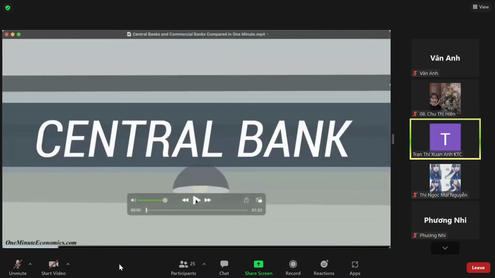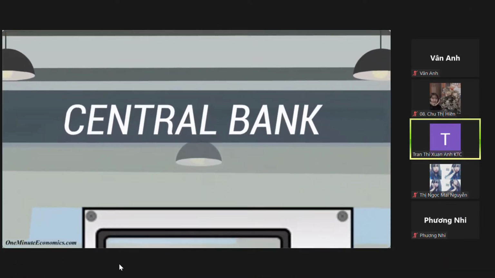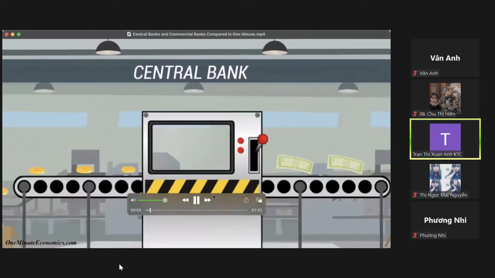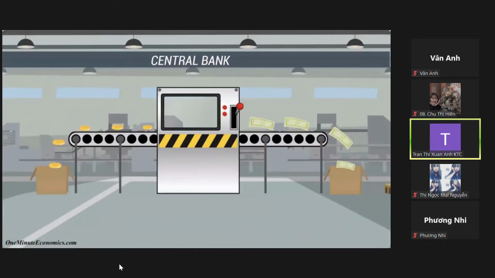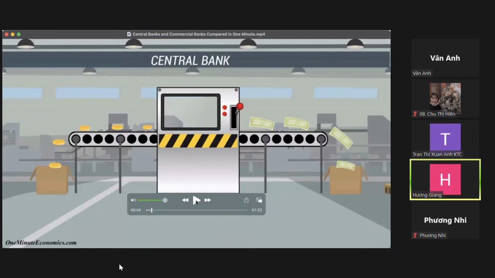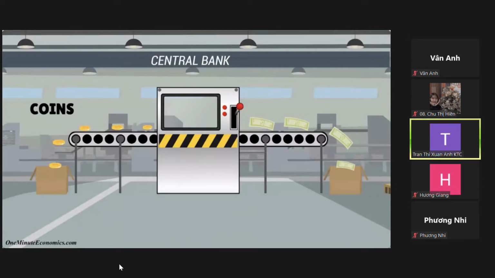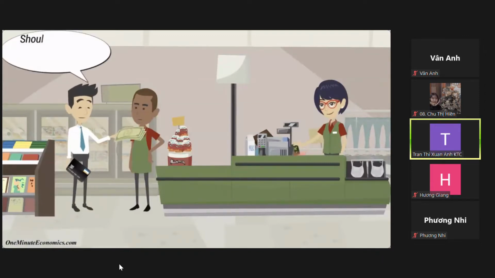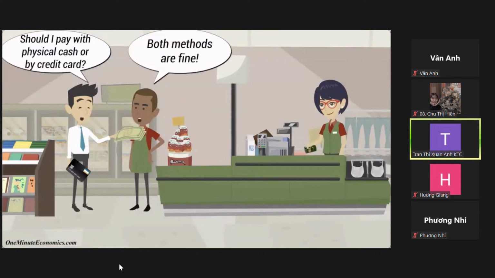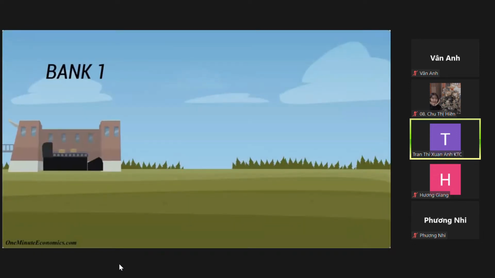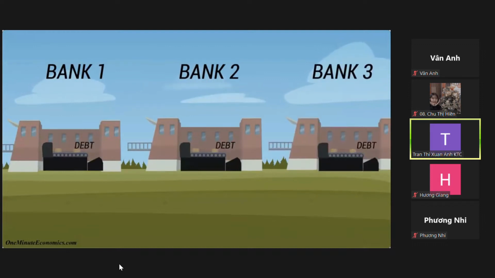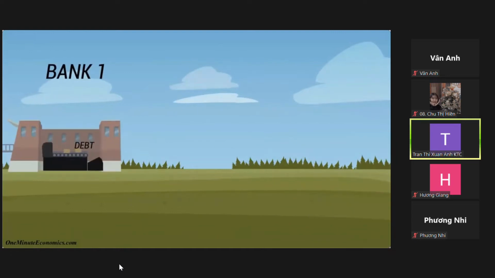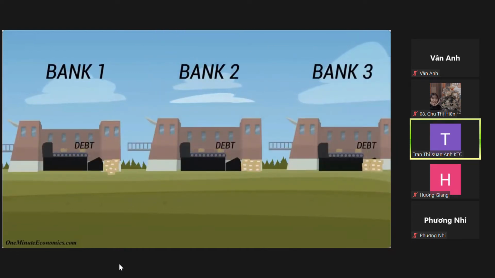Central bank. The central bank of a country is the only institution allowed to create physical currency. In other words, coins and paper money. In today's society, however, debt is also money. The dollar you pay with when using your credit card has just as much purchasing power as a $1 bill. Therefore, as explained in the fractional reserve banking video, commercial banks create money as well by issuing loans. And since most of the money in existence is not physical, commercial banks actually create more money than central banks.